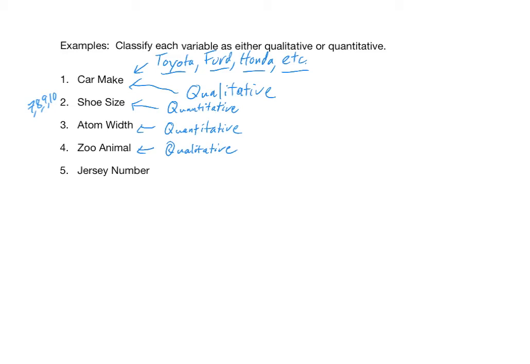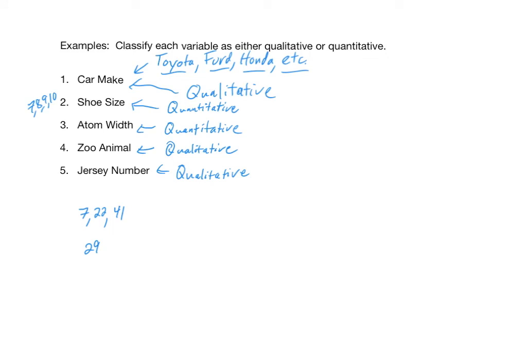And finally, is jersey number qualitative or quantitative? This one you have to be careful with. For example, let's say on a particular basketball team, you've got number 7, number 22, and number 41. Those are numbers, but do they represent a count or a measurement in some way? Could you, for example, say 7 plus 22, number 29, has some sort of meaning? Player number 7 plus player number 22 equals player number 29. That makes absolutely no sense. So even though these are numbers, they're really names. Number 7 is essentially an alternate name for the person. So jersey numbers are actually qualitative data.